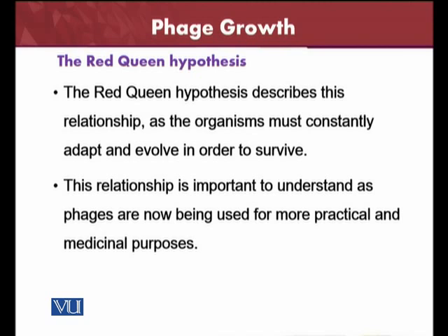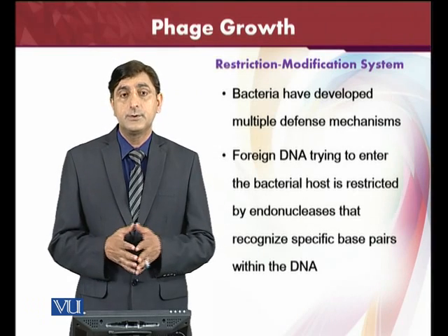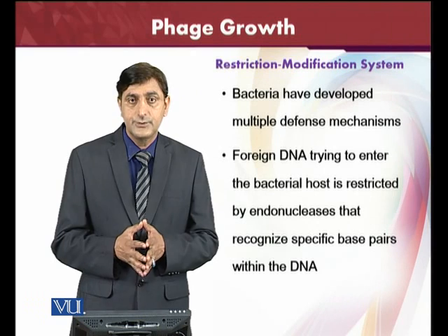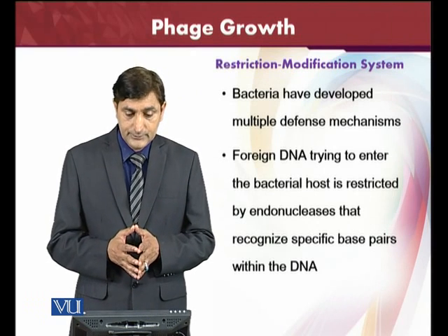So it's very important to understand the evolution of the bacteria, how bacteria use their systems and how they evade the immune system, and how viruses and phages are also evading. This is very important: the Red Queen hypothesis, to understand the evolutionary processes which are happening in the bacteria and the phages.